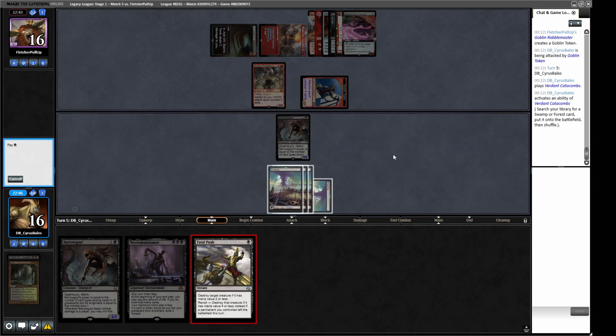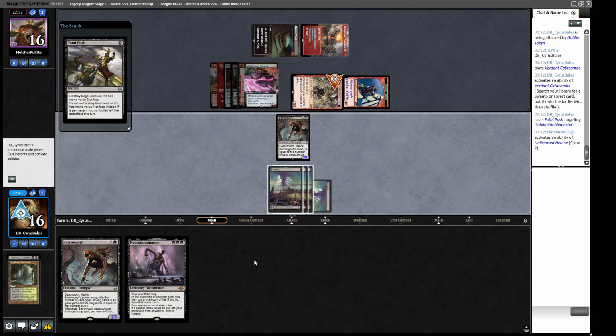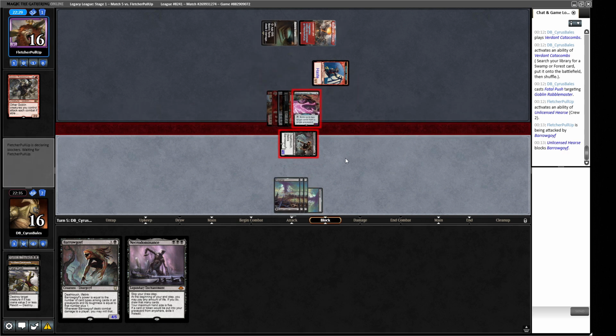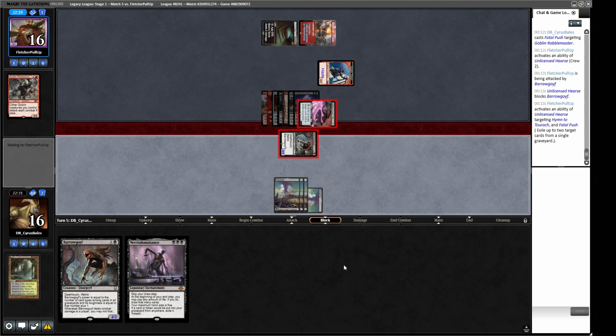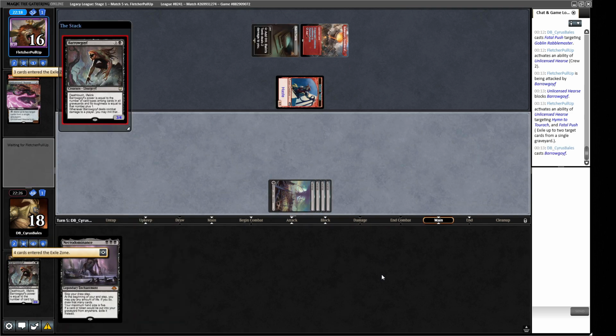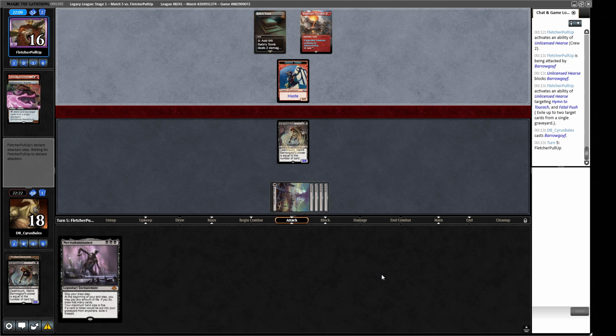Push this goblin. You can crew the hearse if you want. Our creature does have Deathtouch. Would you like to trade your Unlicensed Hearse? They would. We only gain 2, but we do still trade off here. And then we get to play another one. No play from our opponent. That is unfortunate for them.